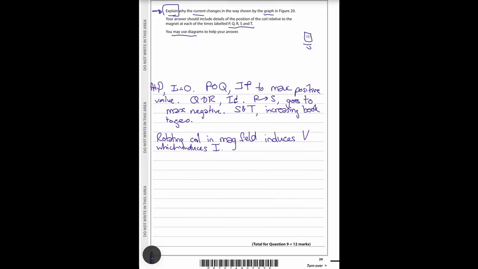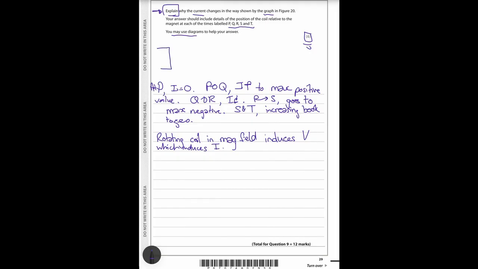Now, I'm still really stuck with this question because I can't think, well, why does the graph have that shape? Well, if I know that rotating a coil in the magnetic field induces a voltage, what's going to induce more of a voltage? What's the reason why that's happening? Well, it's because, like we said on a previous question, there's going to be a changing magnetic field. So when I'm rotating it, first there's a lot of magnetic field going through it, then there's no magnetic field.